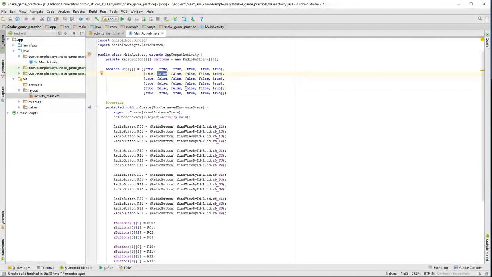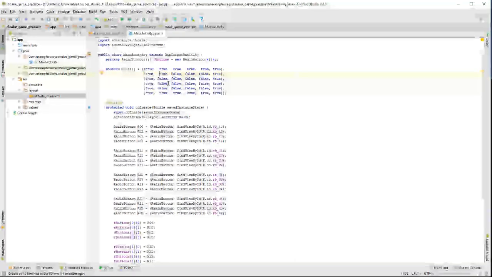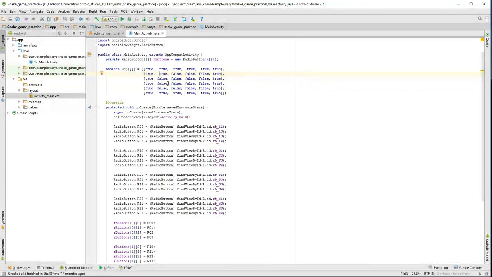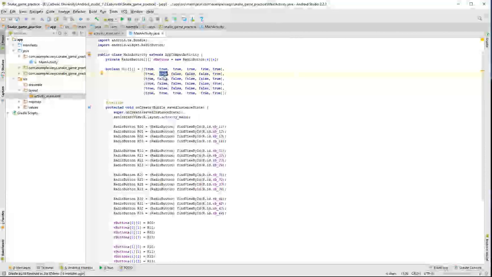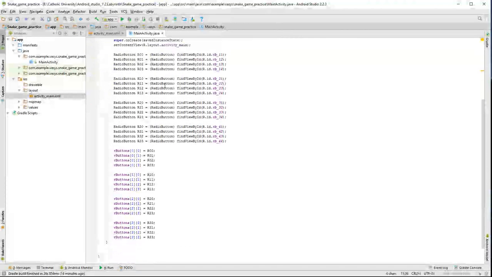For example, if I change the first number to true, it means we are going to create our first starting radio button. So I will set that value to true right here. Why do I need it?